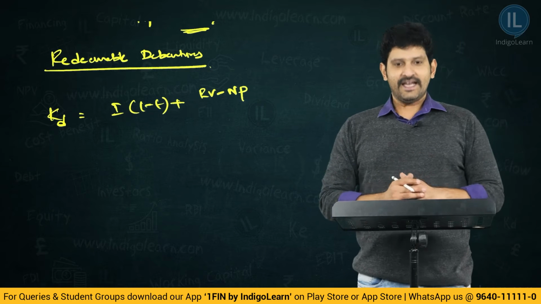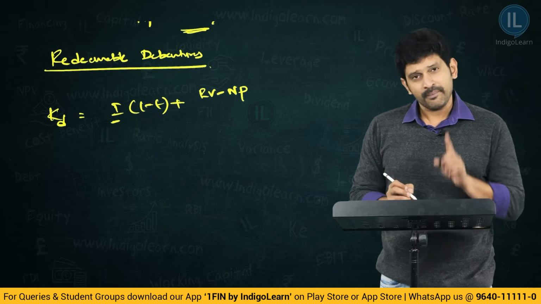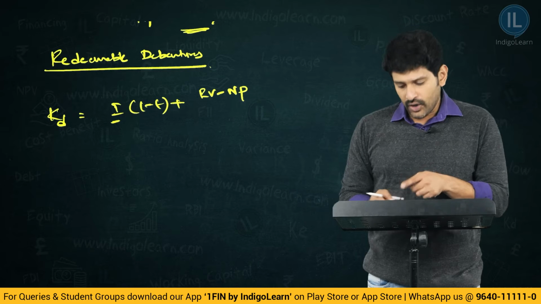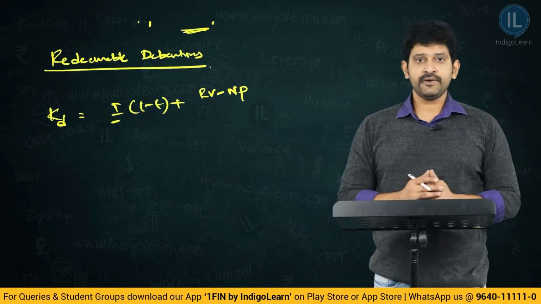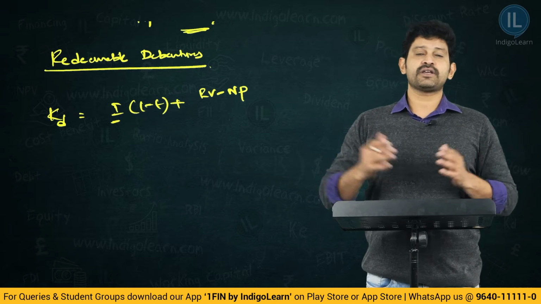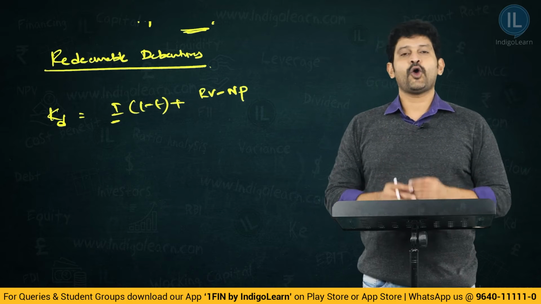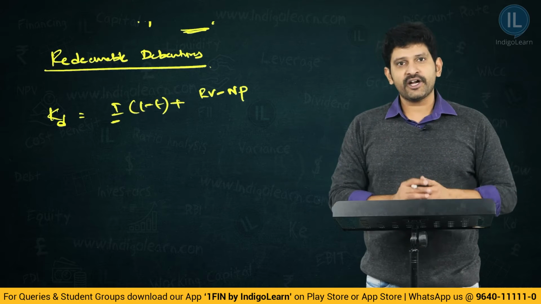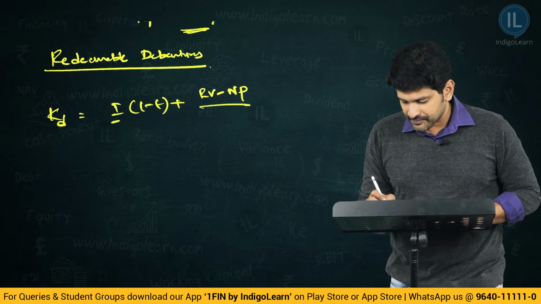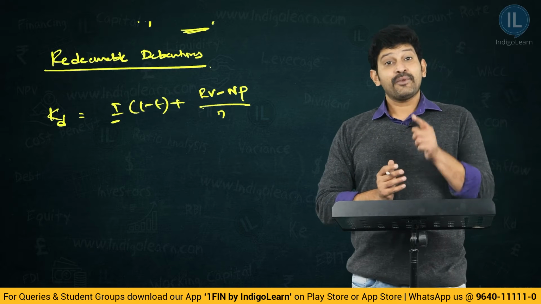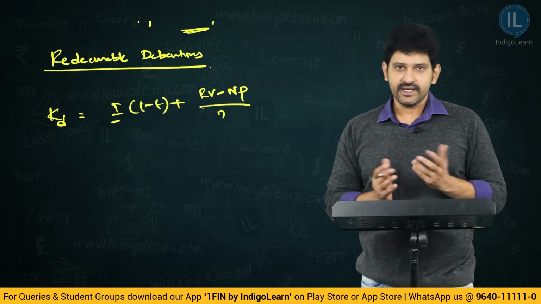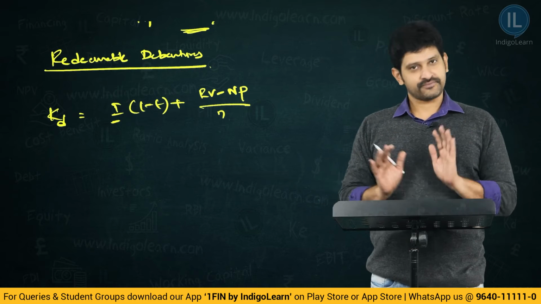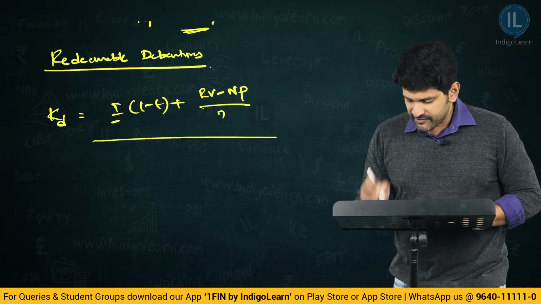One more point. Is this interest not per annum? Yes, it is per annum. We are talking about cost per annum. Now, this RV minus NP, is it for 1 year or 5 years? 5 years. Tell me for 1 year. Then what should I do? For 5 years it is so much, so for per annum what will I do? Divide by the number of years. Am I right? Yes, the tenure is say some 5 years. No, it's 7 years. 7. Now, this is fine.